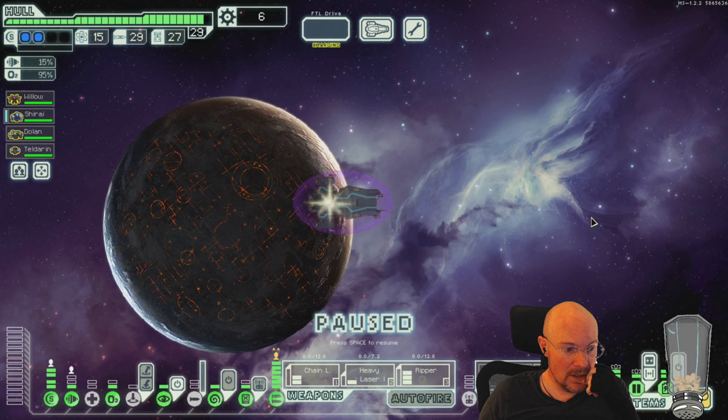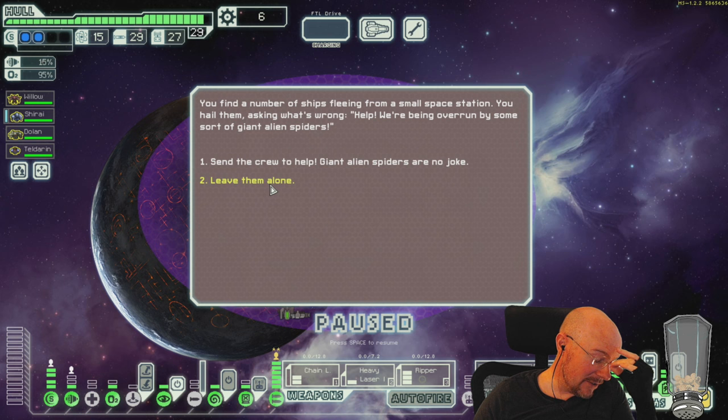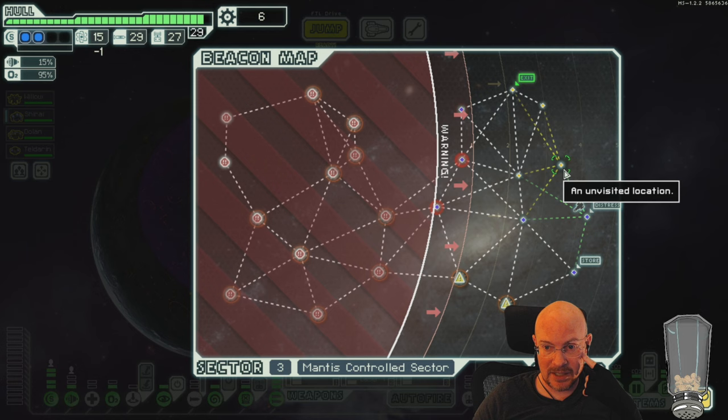It's weird to see that kind of damage on their ship without them losing HP. I know, right? Man. But as I say, if I get clone back and do giant alien spiders, we see giant alien spiders for the second time. Unlucky game. Unlucky.